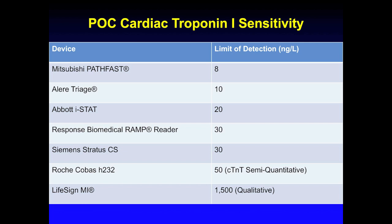Something not shown in this slide is a typical concentration of troponin I that indicates a myocardial infarction. If you search current literature, myocardial infarctions have been diagnosed in patients with a troponin I level of 10 nanograms per liter. So when using the Lifesign, what do you think happens to the patients with levels between 10 and 1500 nanograms per liter? If you thought they get sent home, you would be correct. Many of these patients could die in their homes as a result of this misdiagnosis.